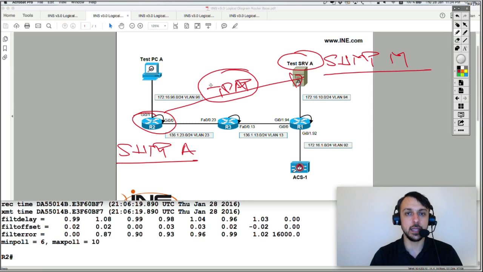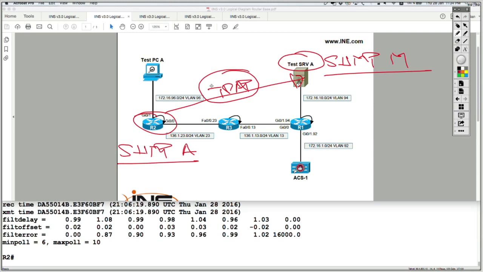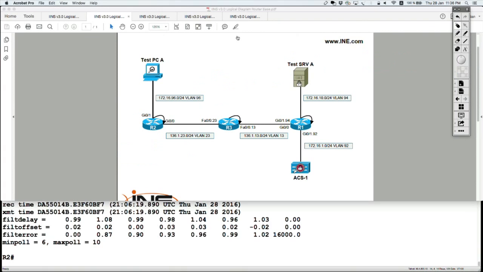So this is the one difference between the set, get, and trap messages: set and get actions are initiated by the manager towards the agent, with the scope of reading some statistics or changing the configuration of the agent, while the trap action is being initiated the other way around, from the agent towards the manager, alerting the manager that something happened on the agent. And because the set, get, and trap are initiated by different entities, it makes sense that I use different ports to be able to differentiate between those two from the security point of view.